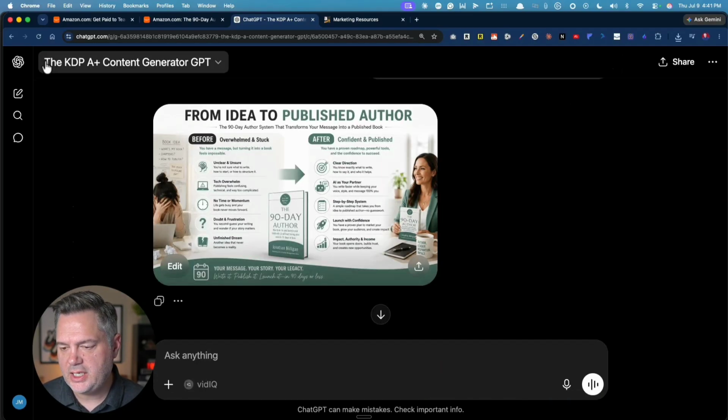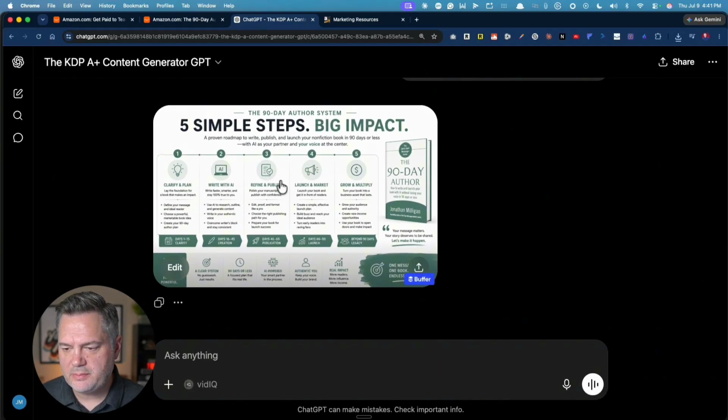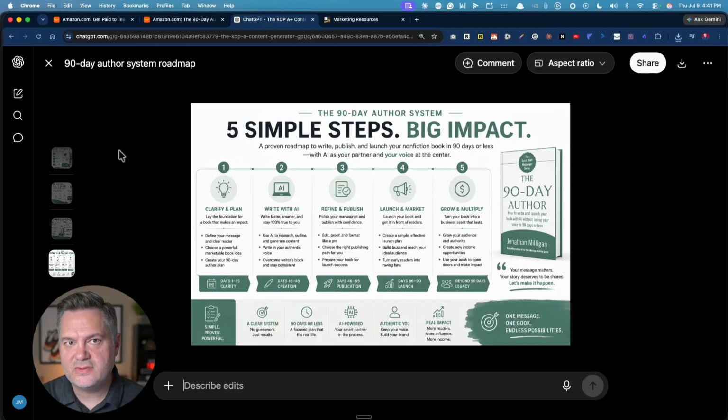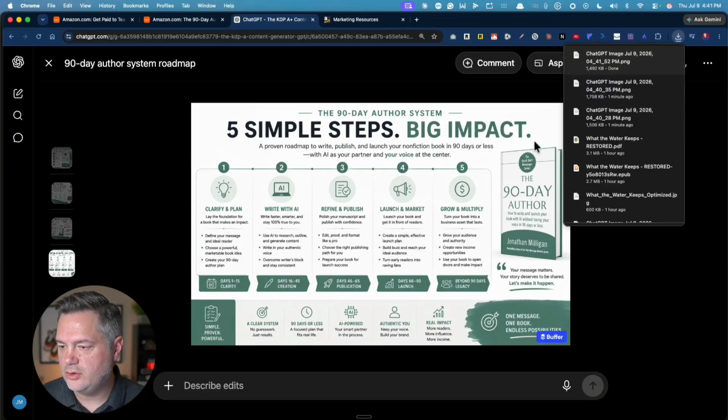And then what I did is I went ahead and generated the third one, which is about kind of showcasing inside of your book what your book is all about. So this can really show a sneak peek of this is the process. These are the sections, the parts of the book that you are going to learn as you go through this. And I love these. These are on brand. One thing is when you click into these, it makes it bigger, and then you can just simply click download and we get the images.